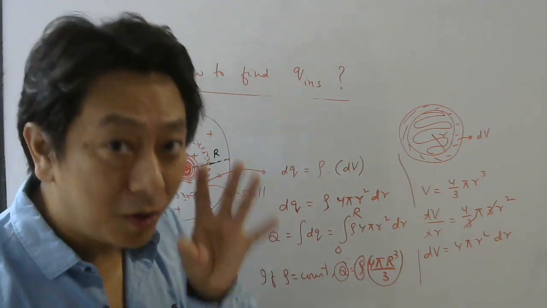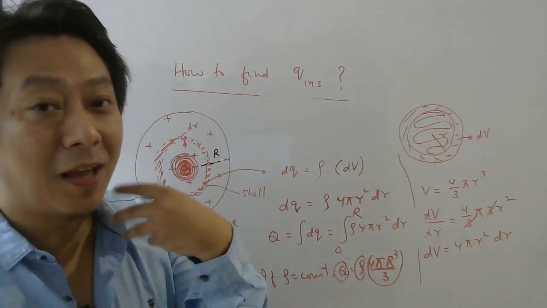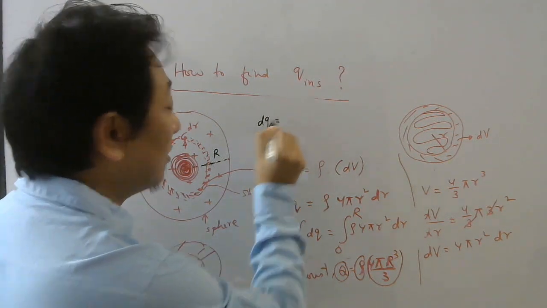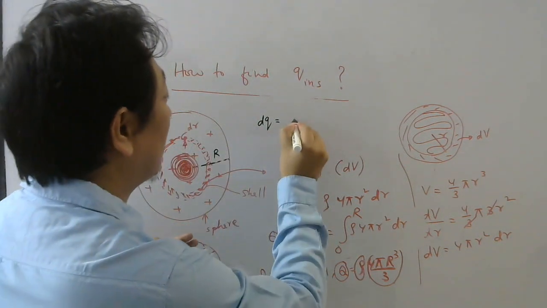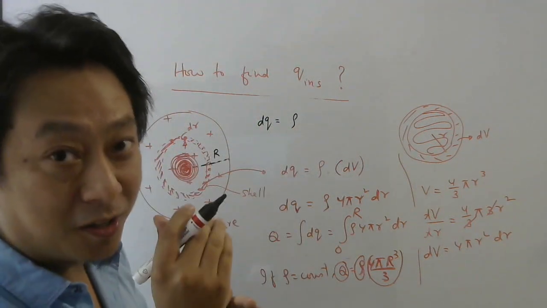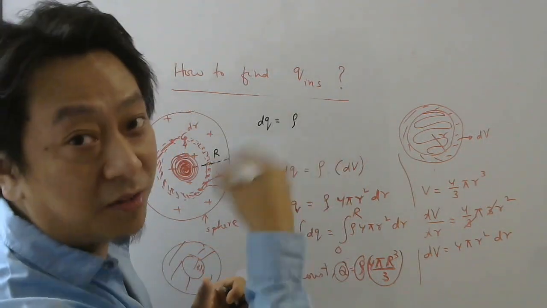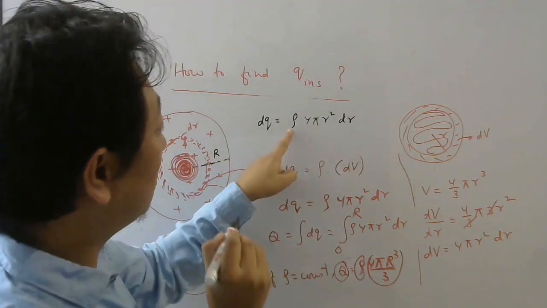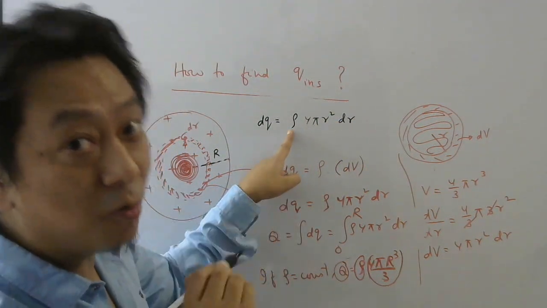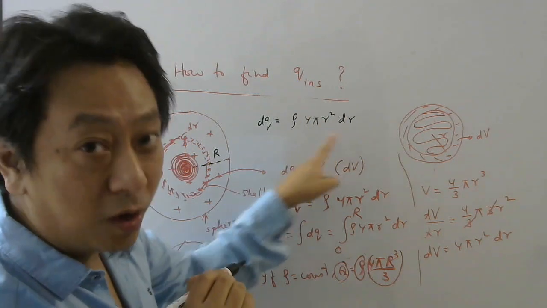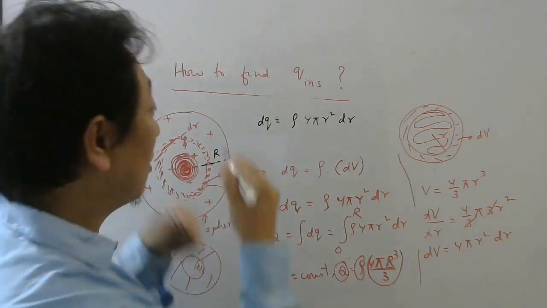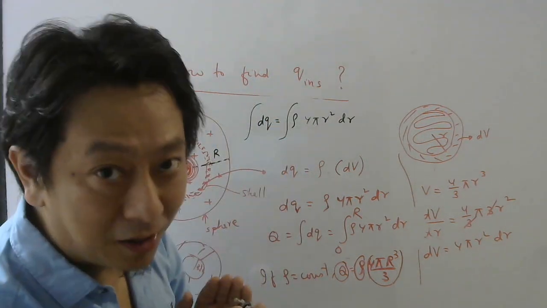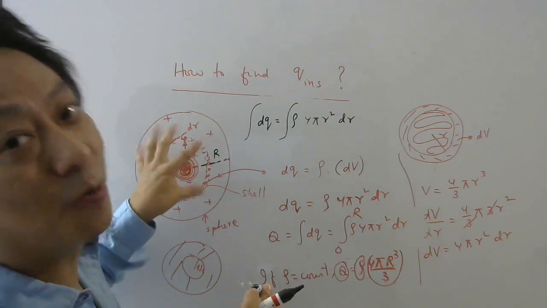So whenever they give you the density of a spherical charge and they ask you to find the charge, what you must do is first find the small charge dq on a shell, which is the density of the charge at that location into the volume of that shell, which is 4 pi r square dr. Because this is charge density, this is charge per unit volume. When you multiply with volume, you will get the charge in that volume. Once you have done that, then you have to integrate. From where to where you have to integrate depends on which region's charge you want, right?